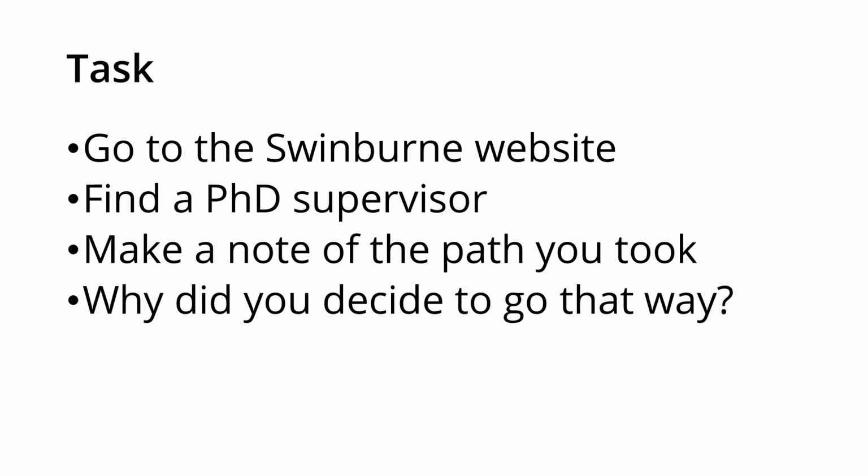Because it's surprising how many different ways people can go through a website to find the same page. There are different logical paths to find information. So for instance, you could go via research, find a researcher or supervisor, or you could go with study with us, master's, PhD and graduate study, research degrees, find a supervisor, etc. There are many different ways you can actually find that page.